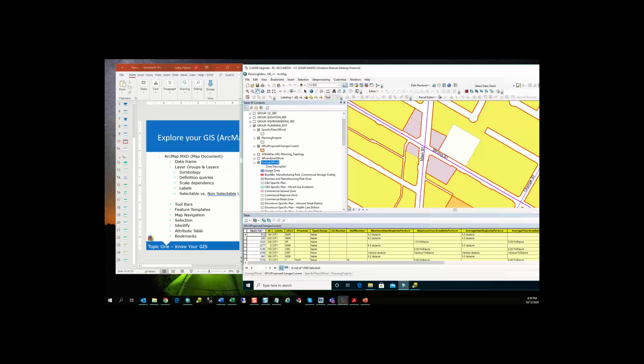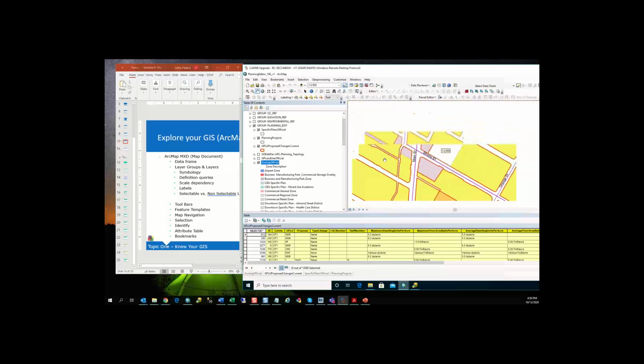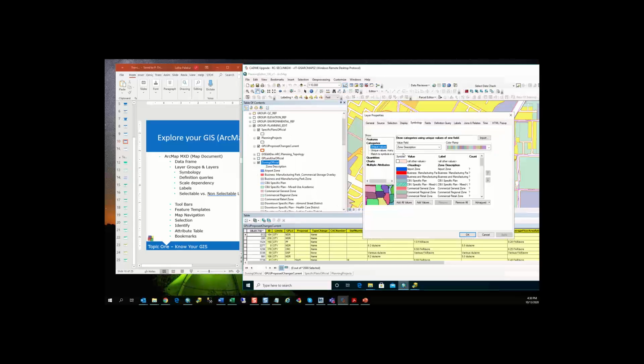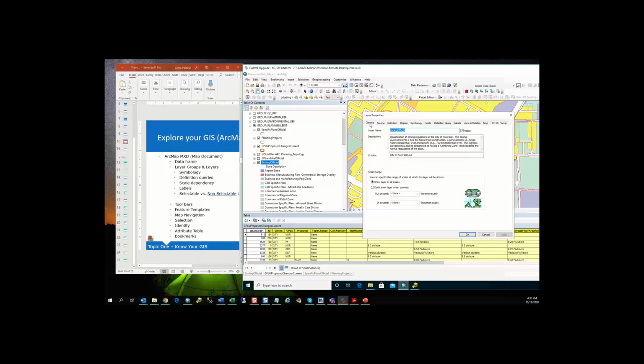Okay, so symbology, you have looked at that. Scale dependency: as you zoom in and out, you will find layers appear and disappear, and that's because of something called scale dependency, which can be set over here. If you go to properties, we had set scale dependencies on some layers but not on all layers. If it says show at all levels, it's going to show at all levels.